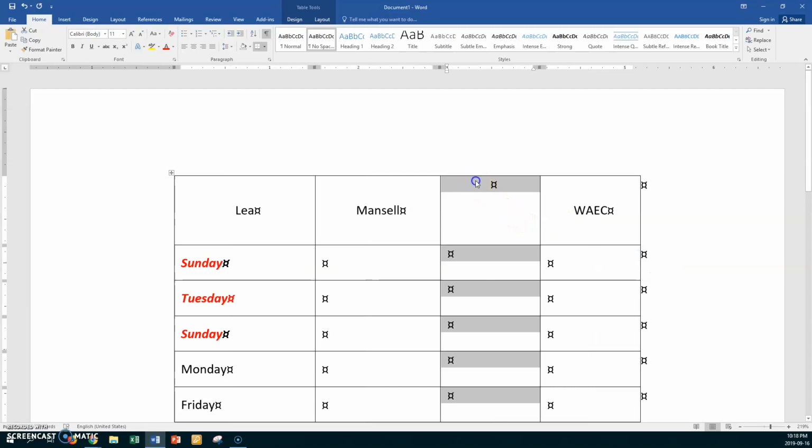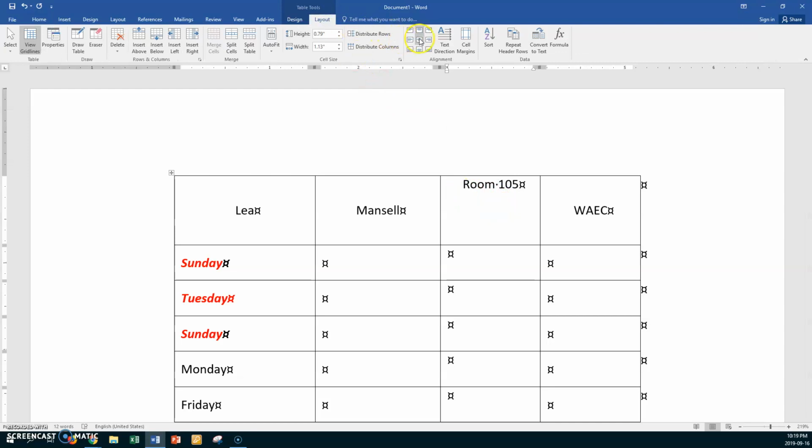And so now I want to put in here, room 105. Alright, and take a look at my text, it's at the top of the cell, so I want to go to Layout and say make it center center to match the other ones. So I think quite easily you can insert rows and columns.